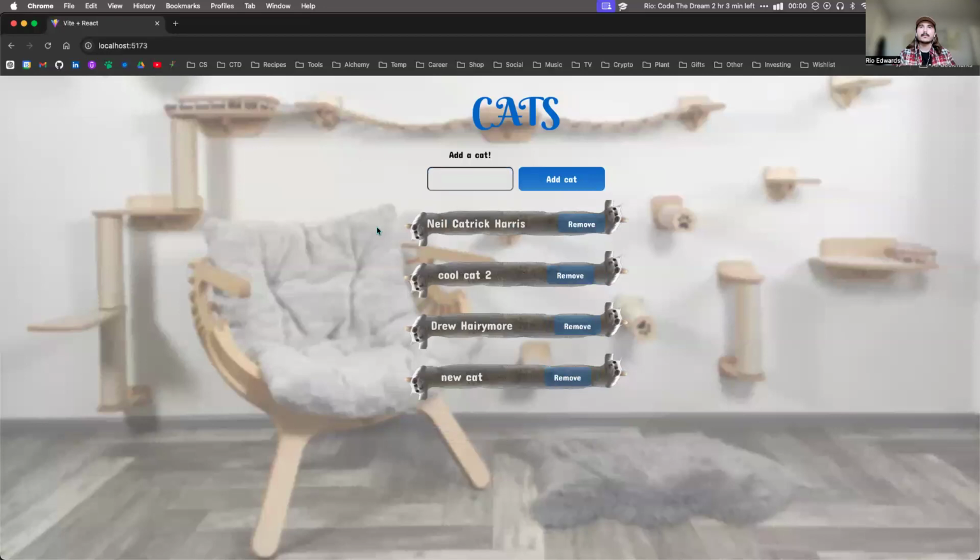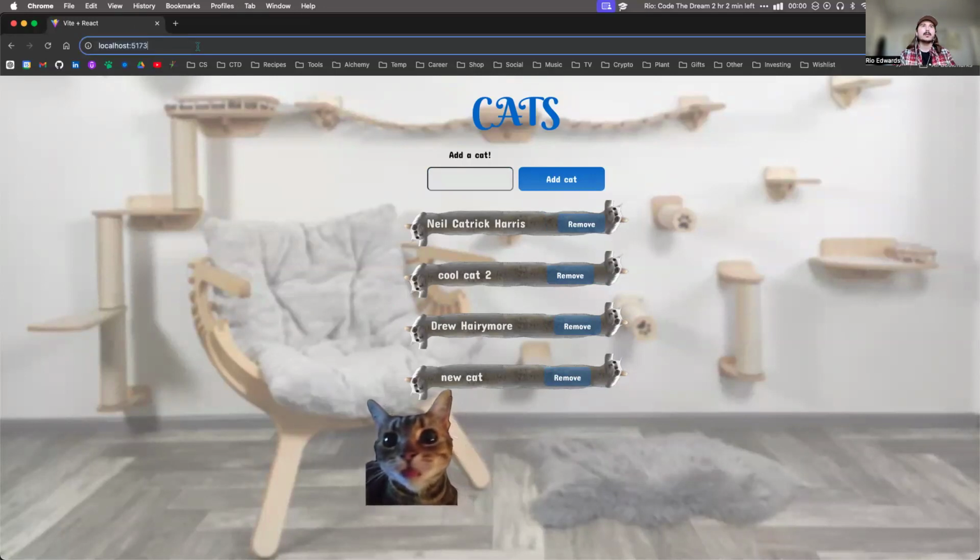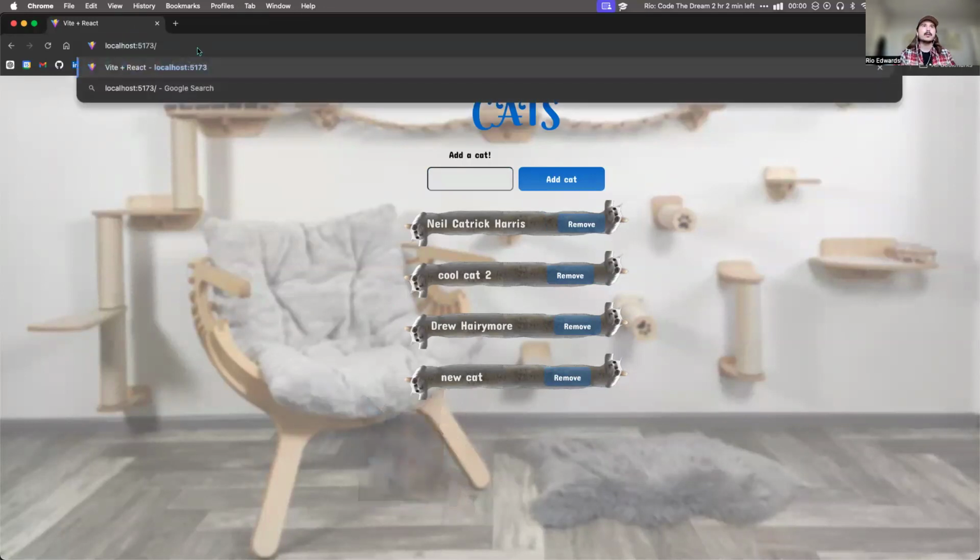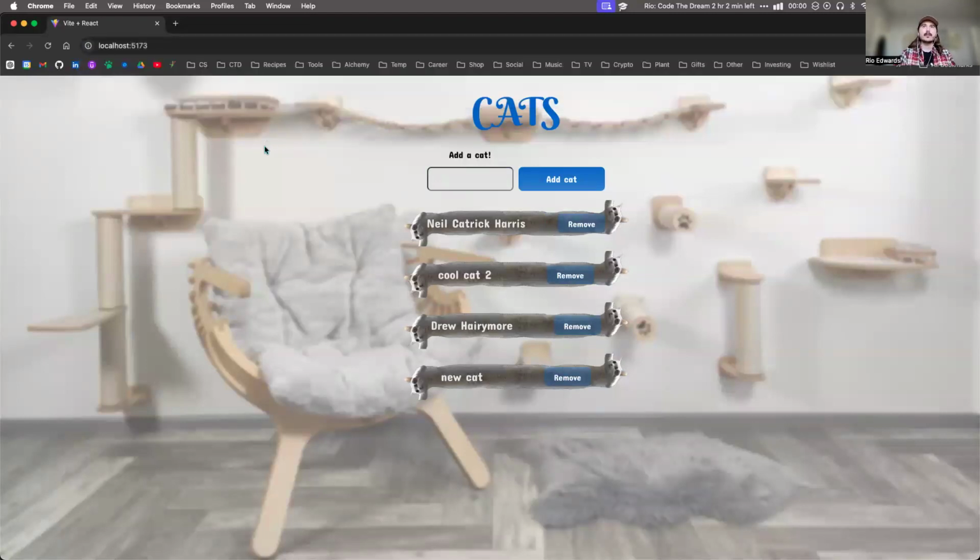Okay. So we have our cat app, and we want to add a new route. I want to be able to go to this URL and do slash, in this assignment, it's going to be slash new. And that URL will be associated with the form for adding a new cat, I would assume. Because right now we have this form, but maybe we'll move that form over to the other one.